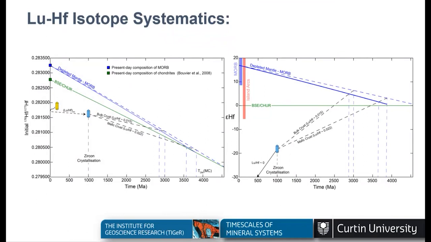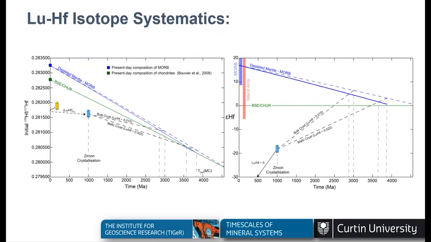More just how the systematics work. What we do is we measure the zircon today in the lab. We measure a hafnium isotope ratio, corrected for interferences. We measure the lutetium hafnium ratio, and then we have to correct that back to the age of the crystal, right, to get what that hafnium isotope ratio was at the time the crystal grew.